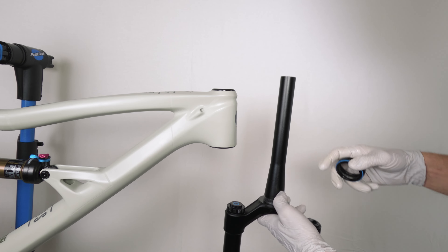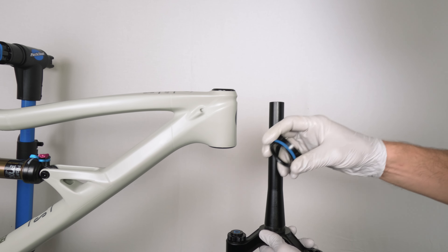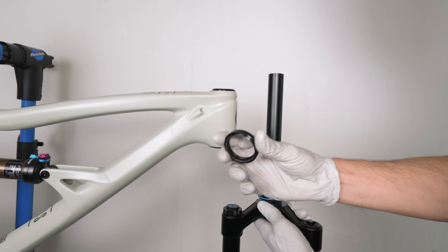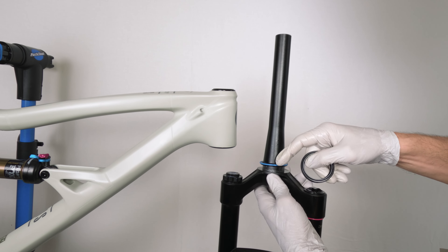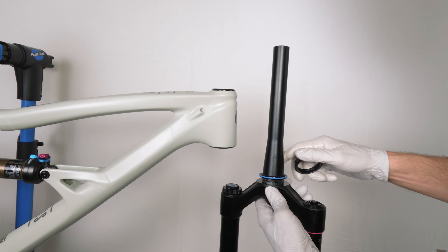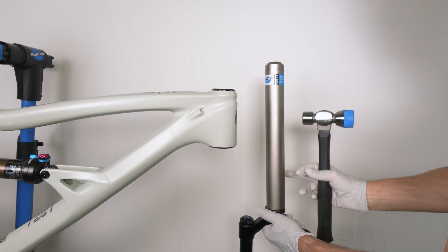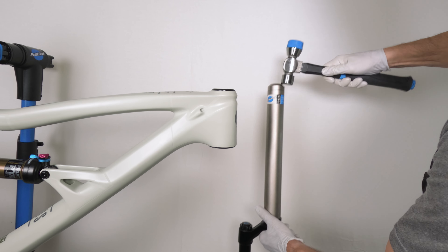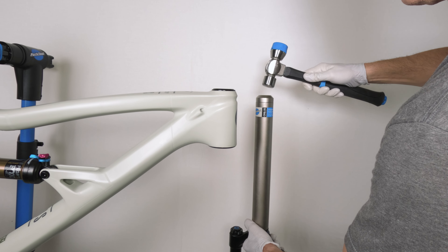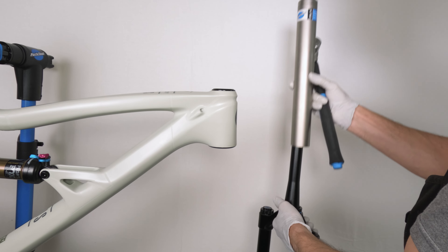We're going to need all parts to the entire headset, which includes the race. This is a Cane Creek 110 — my favorite; I prefer ring races over split rings. I'm going to put it on there. Cane Creek has a tool to install it because it has bottom seals and side seals, so your bearing at the bottom is completely sealed. I'll take the tool, grab the headset tool, and knock it in there. A little bit hard holding it by hand — and we are in. Step one is done.